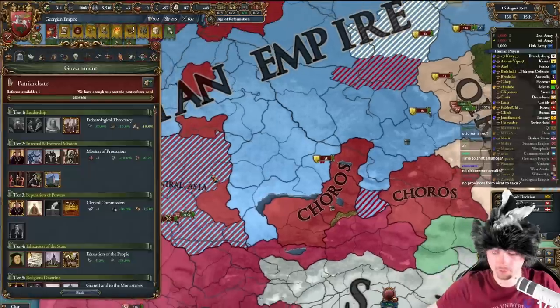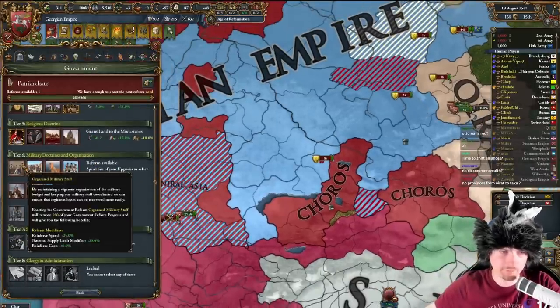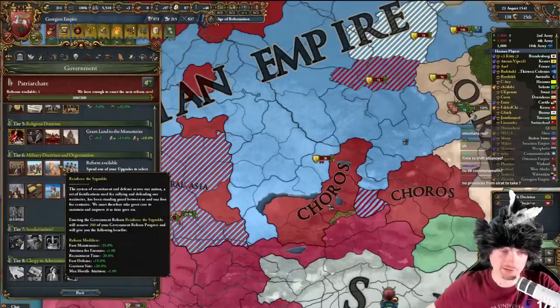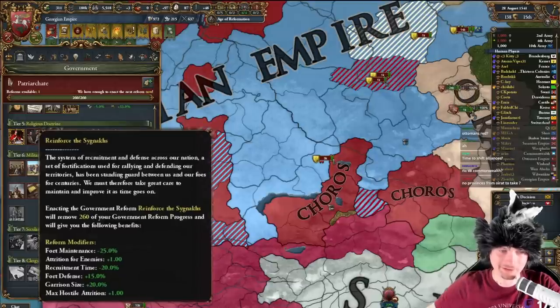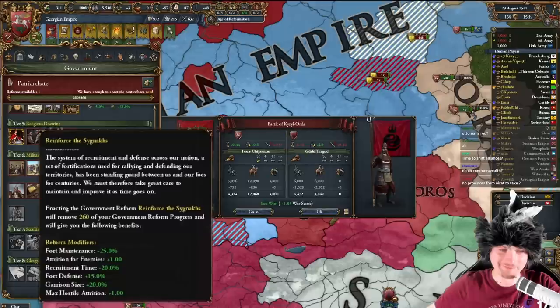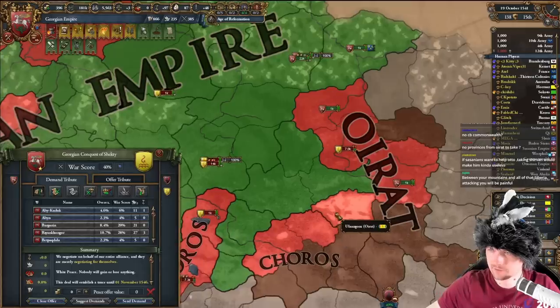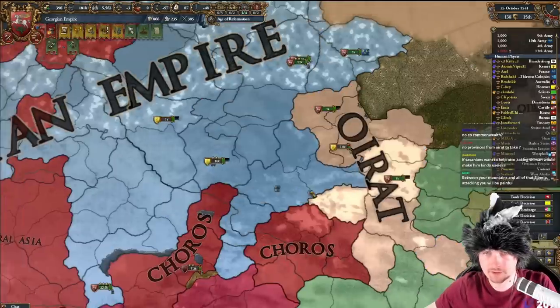So for the government reform, that's tier 6, so the military one could go for reinforce speed, reinforce cost, supply will be of use, artillery cost and barrage cost is already decreased in the mod, fort maintenance. Is that mine? I think that's mine, right? Attrition for enemies, fort defense, garrison size, max hostile attrition. Let's go. In the mountains and all of that Siberia, attacking will be painful. Yeah, I need to just build more forts in Siberia.